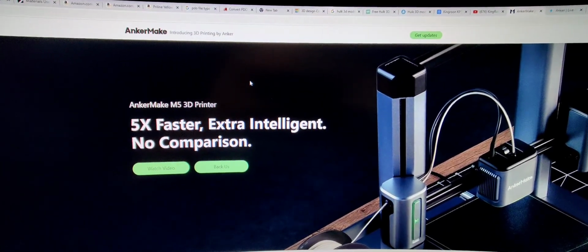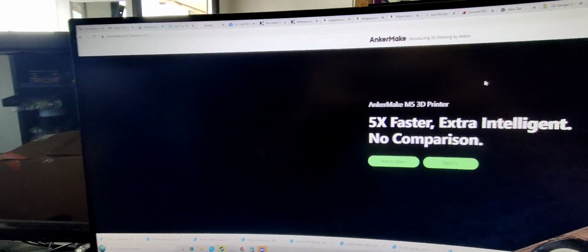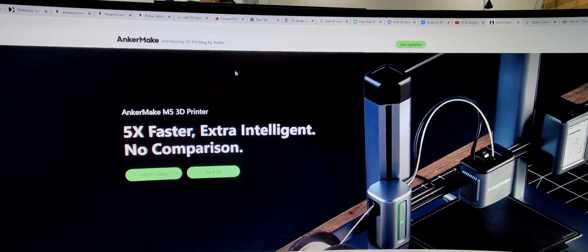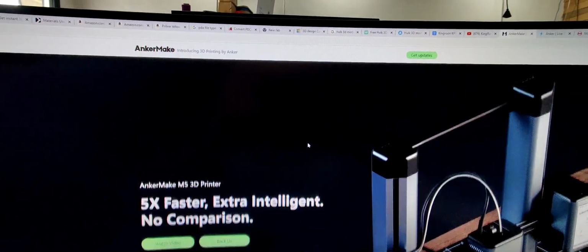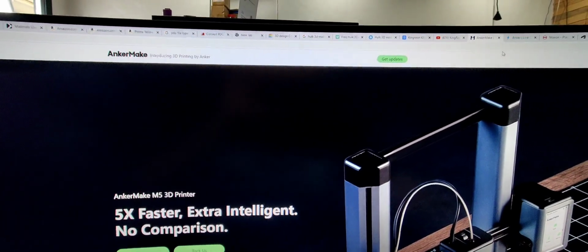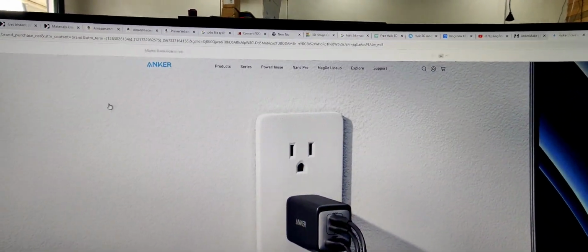And if the video isn't smooth, I'm sorry. I'm doing a wide angle because I have a very wide monitor. Anyways, let's talk about Anker. If you haven't seen this Kickstarter or this printer, then you're in for a treat. If you've seen the other things, you can probably skip this video, but it still might be interesting one way or the other. So this is Anker.